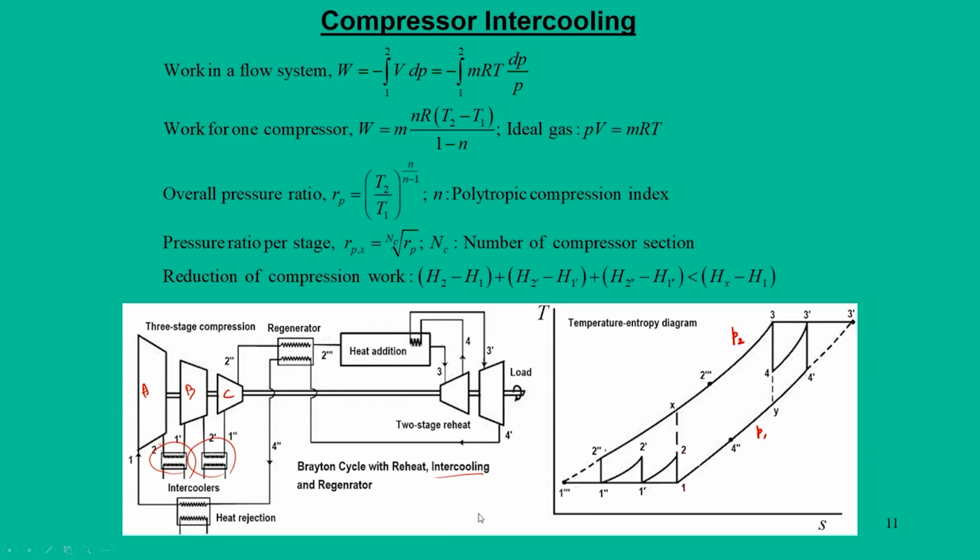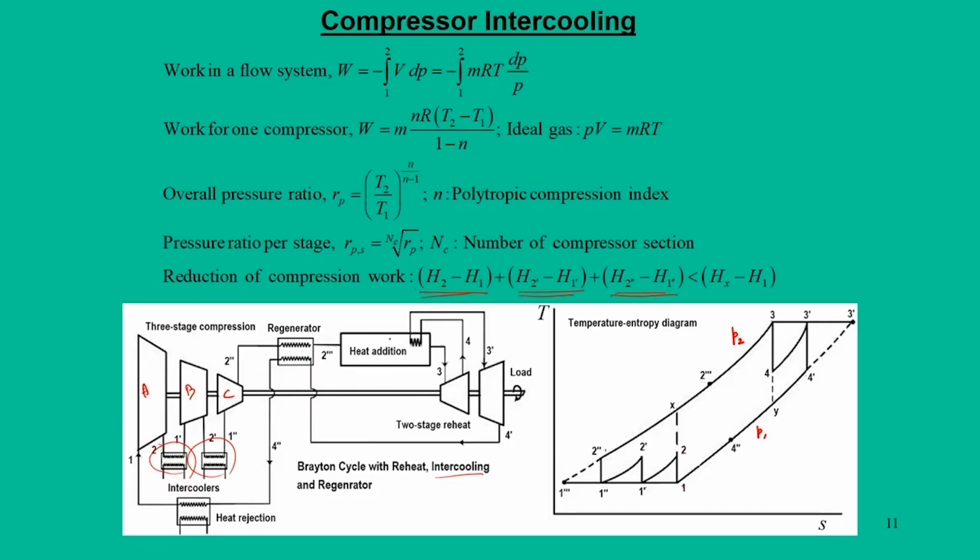How much reduction in compression work we can achieve, we can find out for each stage from the enthalpy difference, and it can be noted that single stage compression always requires more work than 3 stage compression done at a lower temperature. Another important point to be emphasized is that in between we have an intercooler. So, of course, we are increasing the pressure, but not at the cost of temperature.